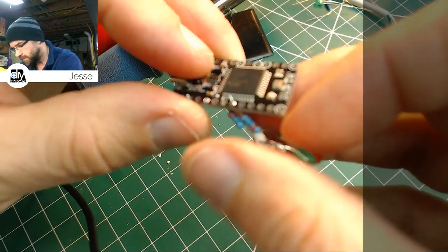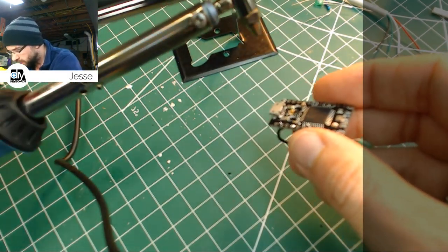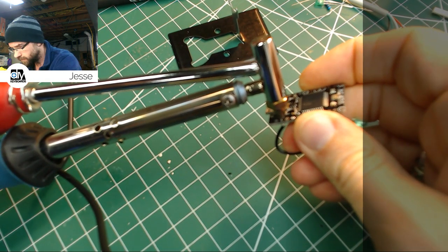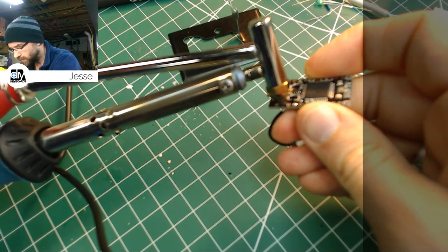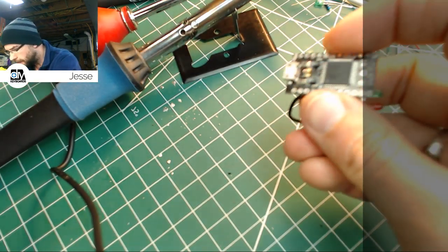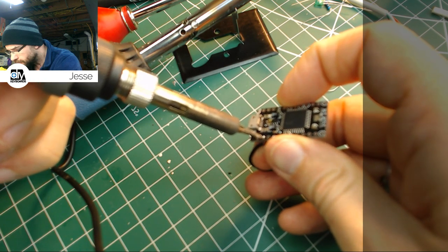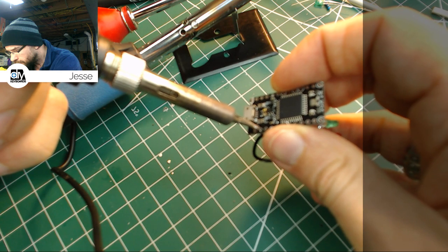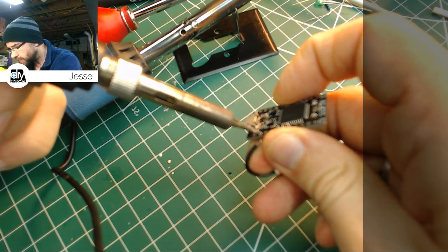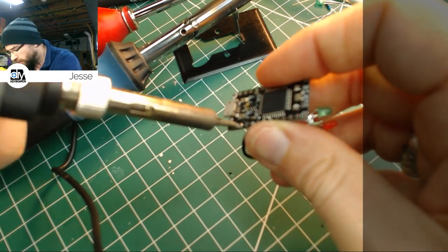I do have to do the other side here yet with the LEDs on it. So what we're going to do is get in that one. Come on, boss. Try the iron. Now see, the small tip I was complaining about last night is now my saving grace, because I can push these wires right through with it. That's pretty nice.